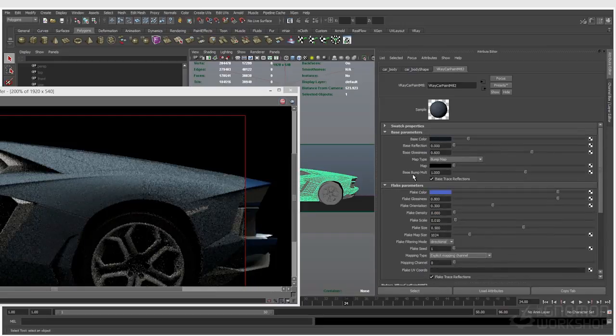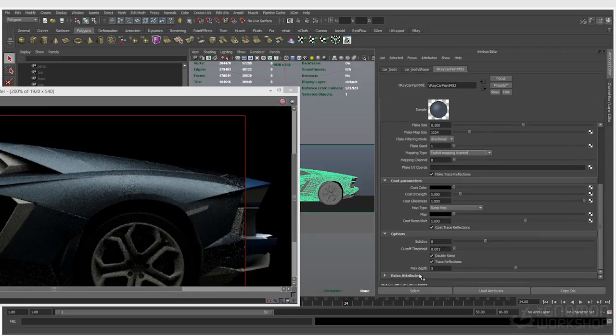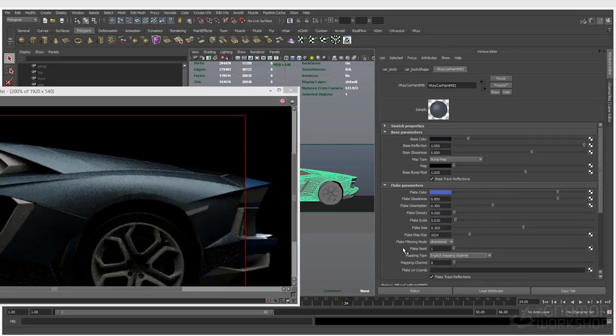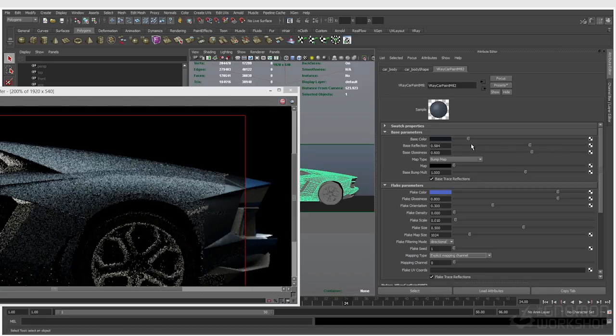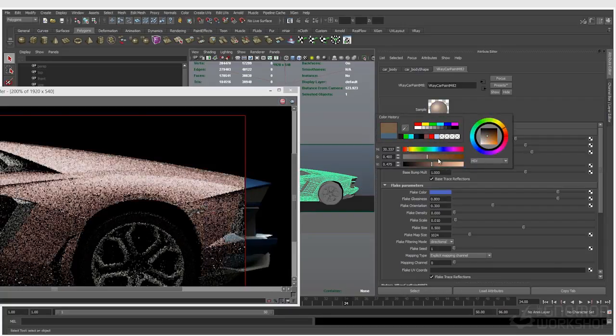So now we can really just see what this reflection is like on that underlying color here. So you can see that there's no Fresnel values. All of that stuff is pre-established, which is cool. Again, it kind of adds to the ease of use of this shader. So as you dial that reflection color up on this base, you can see that it darkens down the diffuse by quite a bit. So that default value, I think it was around 0.5 or so, and we can just kind of dial that. We can bring back in our diffuse color. Maybe we'll make this one like a nice orange. Cool.